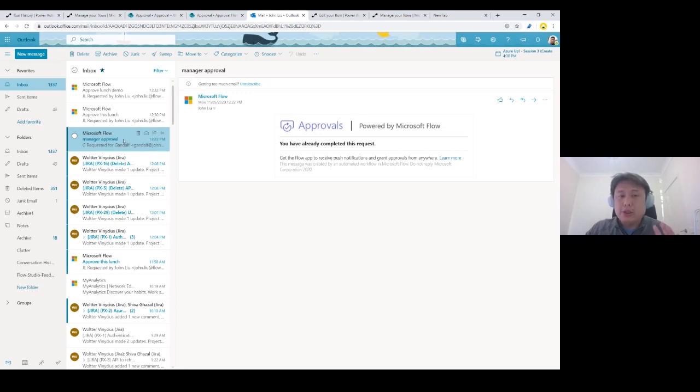When the other managers see this item, it will just say, oh no, it's already done, you don't need to worry about it. That's super useful, it cuts down a lot of confusion over approval systems. But this is basically an approval card.